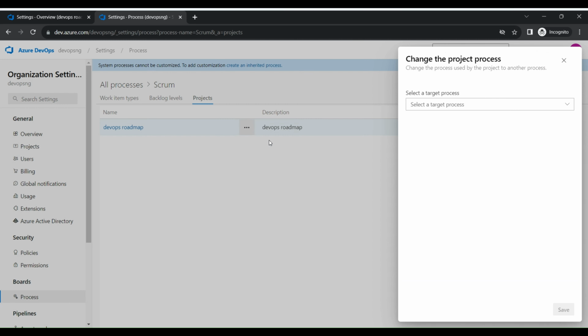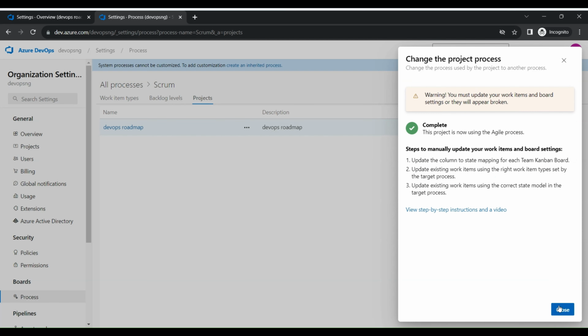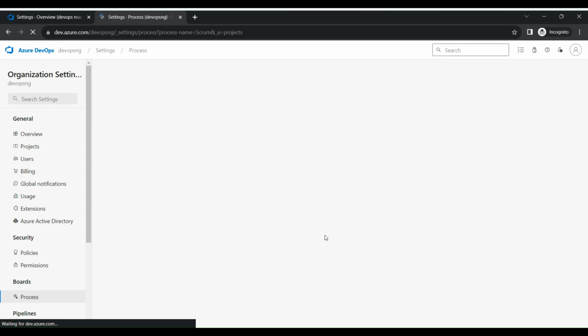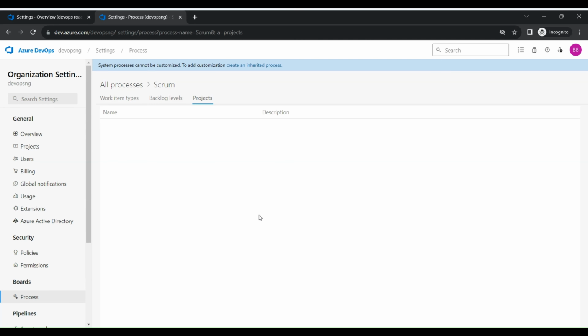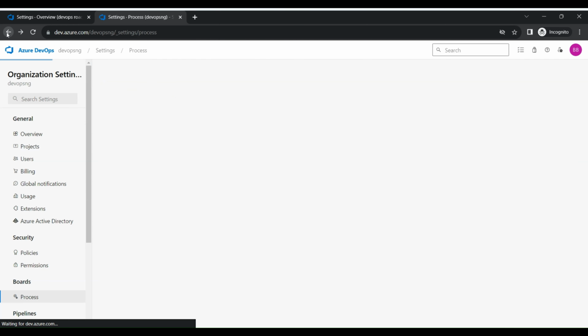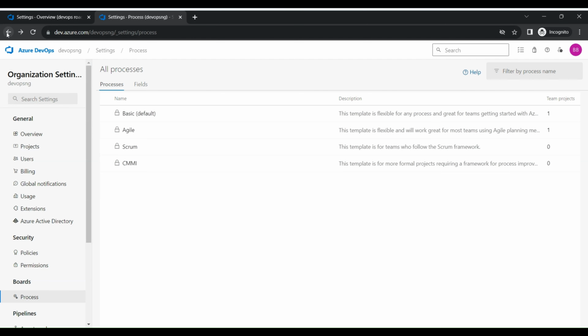Then I can say change process, maybe move to Agile. This is warning me that the work items are not the same for all these processes, so you need to be sure that that's what you really want. You need to know how you want to map that particular process with the new one that you've just created. So you can see that my project has actually moved to the Agile project.